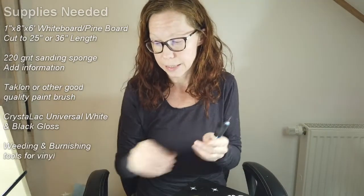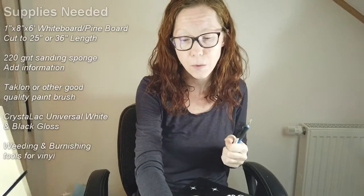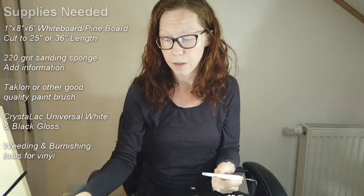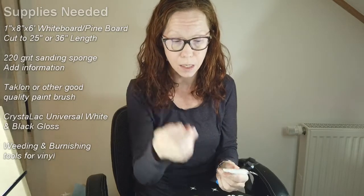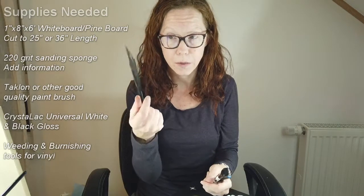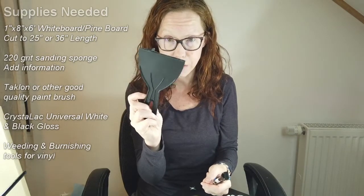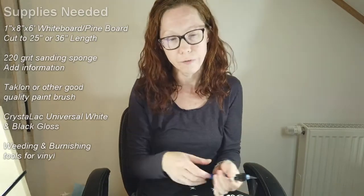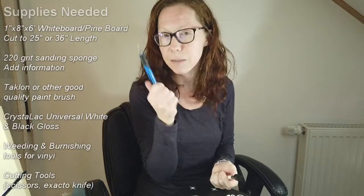You're going to need some weeding tools. So I have just my Cricut hook weeder. I also like to use a sewing pin. You're gonna want some burnishing tools. So I use this plastic putty scraper, but any normal burnishing tools for transferring the vinyl will work. And I also like to keep an X-Acto knife handy. And of course, a pair of scissors.